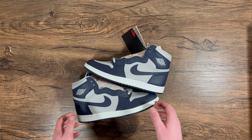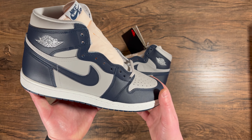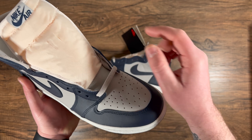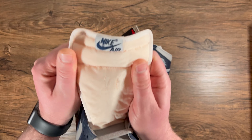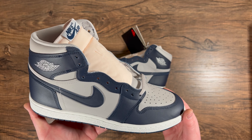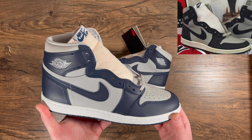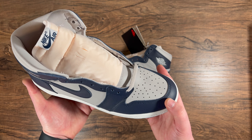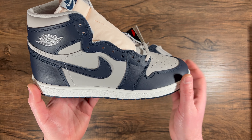For a quick overview of the Air Jordan 1 High 85s, you have that College Navy and the grey hits around it. The tongue is kind of vintage — they used yellow foam on the inside. The nylon is white, but the yellow foam kind of peeks through it. You have Nike Air at the top. This is actually based on a sample from back in '85 that said Hoyas on the side with just a Nike swoosh and no Air branding. Jordan Brand really knocked it out of the park. The shape is absolutely fantastic, the leather is really thick and a pretty raw cut, so it will take a little time to break in. You have that navy swoosh.